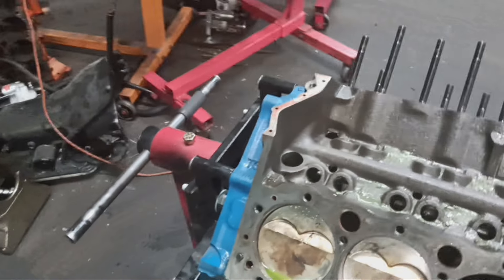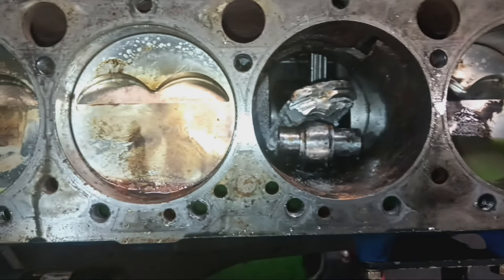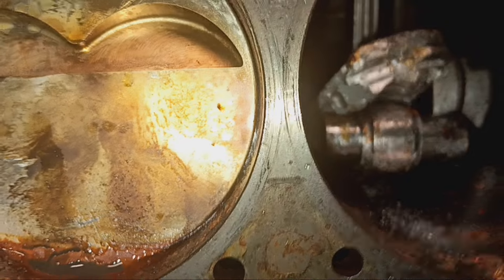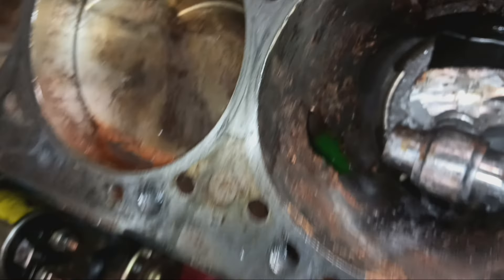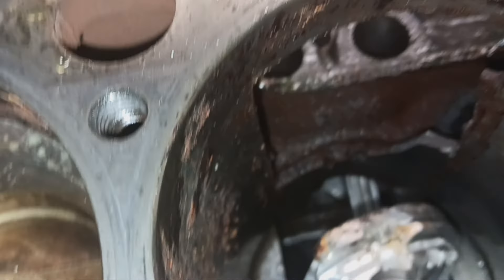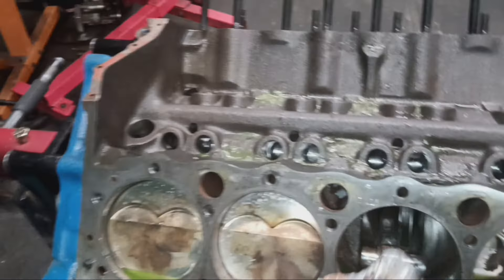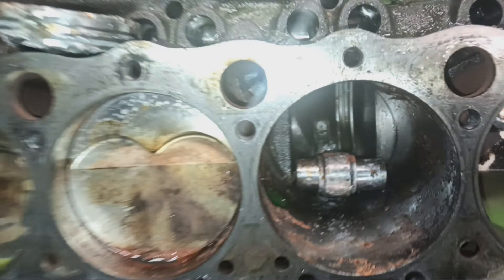Both heads are off and it's all bad — almost what I expected. As you can see, we have a piston laying there. It knocked on the door of cylinder number 6 and busted through the door of cylinder number 2. So cylinders 2, 4, and 6 are damaged. I'm not sure how this happened — the wrist pin is still there — but I don't think anything here is going to be salvageable.